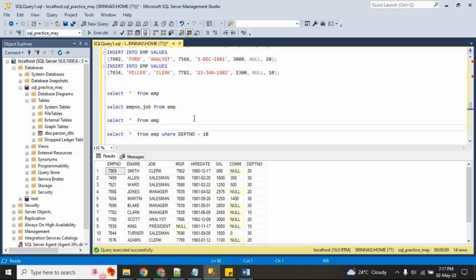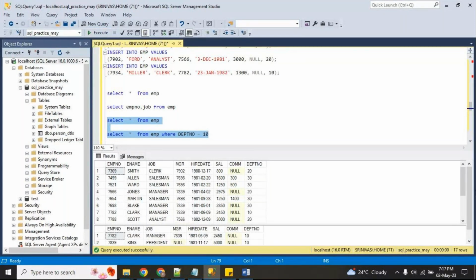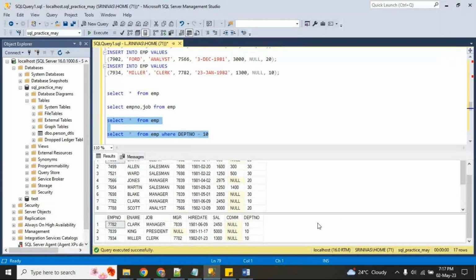Now observe here. I am selecting these two statements. I am executing this one. Here you can see two windows. This is the first query output and this is the second query output. So the above one is the first query output, below one is the second query output.